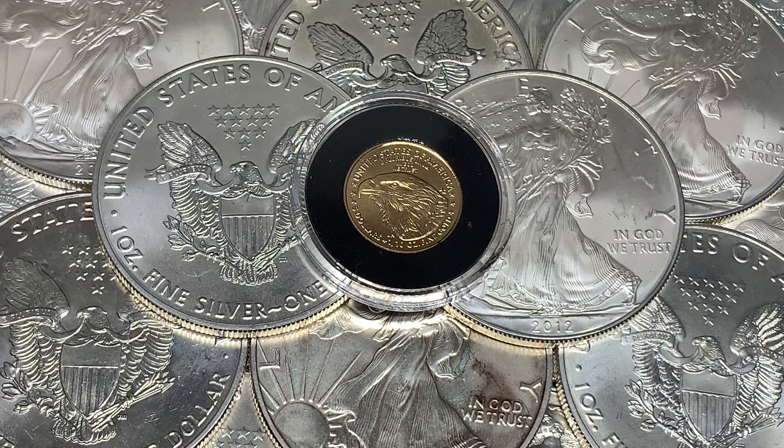So it'll be interesting to see what May brings. I'd like to hear from you guys in the comments if you are picking up American Silver Eagles or Gold Eagles. I do know that the premiums are a factor on these, and it is one of the main reasons why a lot of people haven't been picking up any of the American Eagles recently. But there are some people I have seen in the comments who are still picking up both the silver and gold. So either way, whether you're taking a break or still grabbing them each month, I would like to hear from you just to see what you guys think about the sales numbers here for the U.S. Mint.